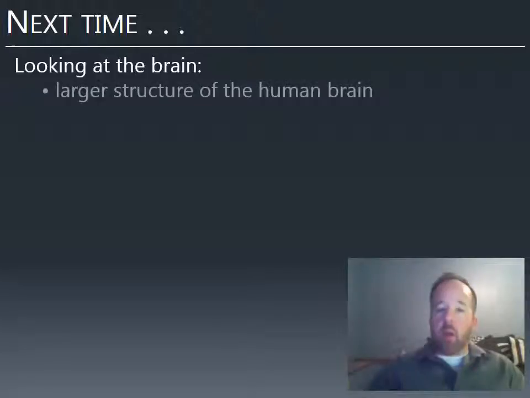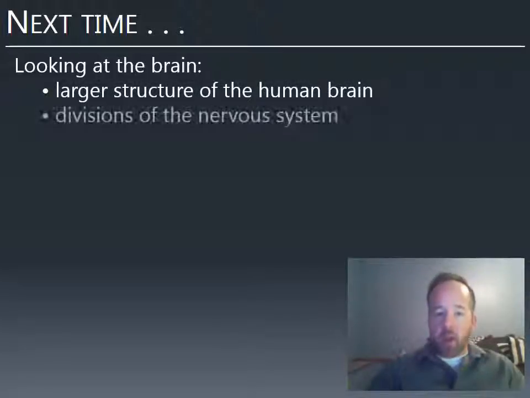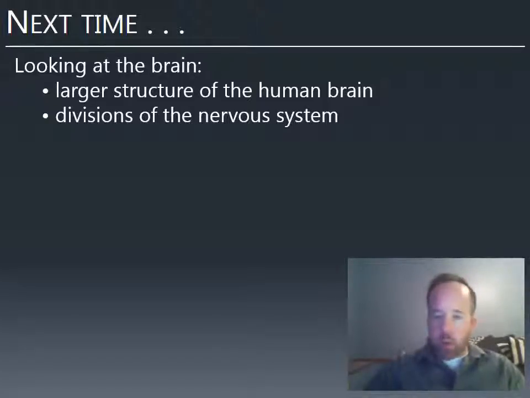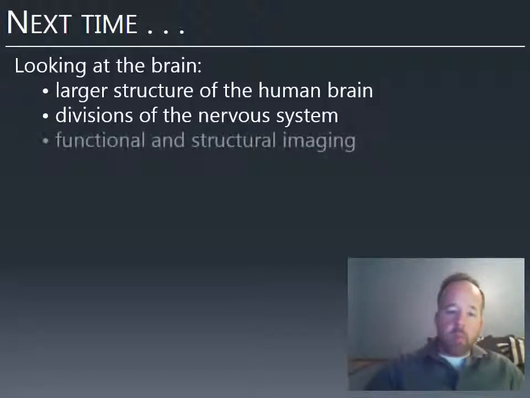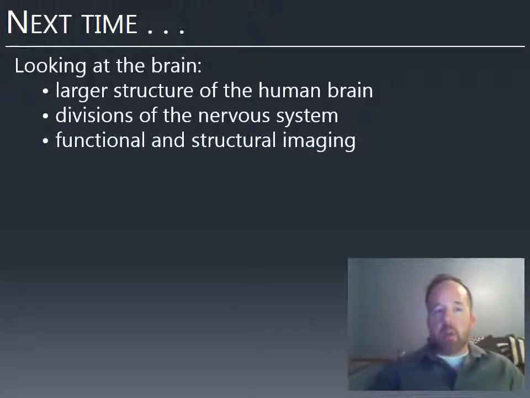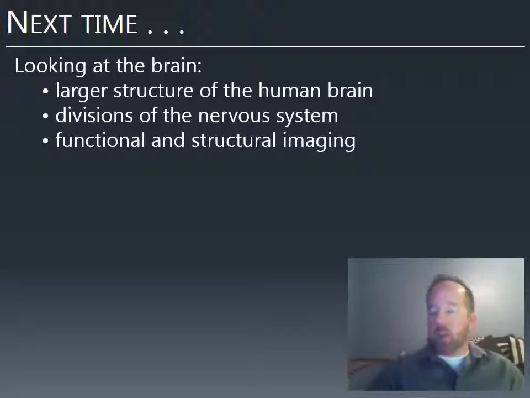That's how neurons talk to one another. Next time we'll look at the brain at a larger scale — the larger structure of the brain, divisions of the nervous system broken down by structural and functional parts. This will give us a road map for discussing drugs later in the course — which systems a drug affects and how. We'll also cover techniques for measuring brain activity, including structural and functional imaging. That's it for this week — see you next week, and don't forget to participate in discussion.